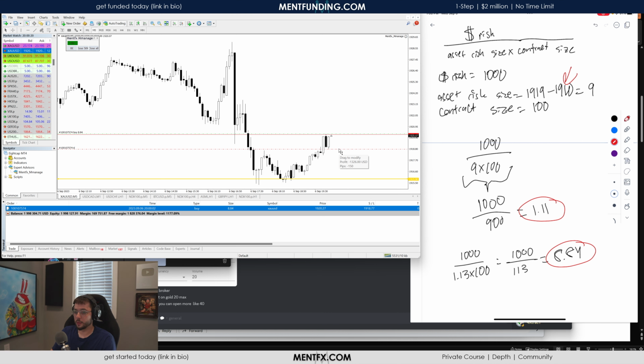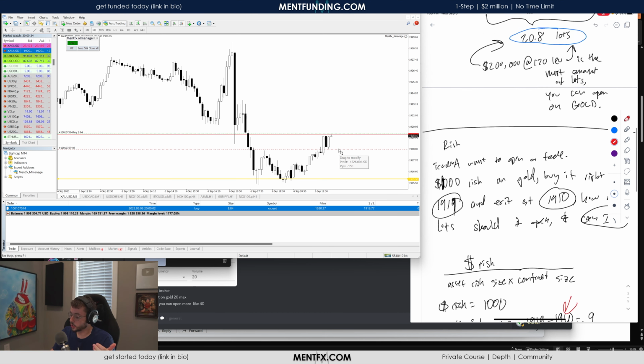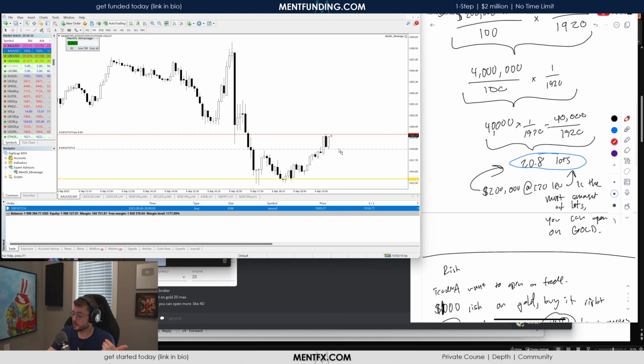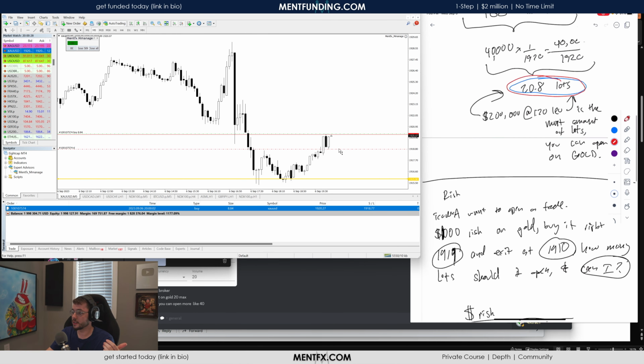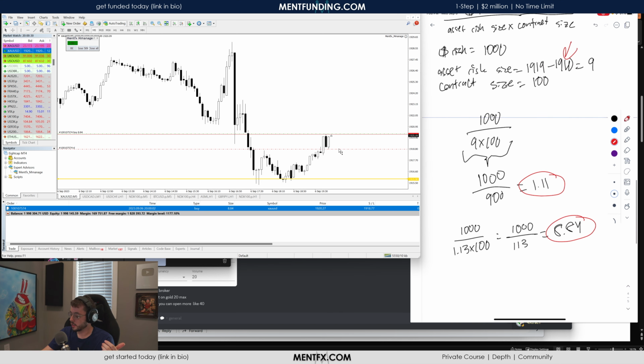And again, why are we able to open it? Well, in this case, because I'm on a $2 million account, but also, if you had a $200,000 account with a maximum lot size permissible of 20.8, this number here is less than 20.8, and therefore you're able to open the trade. That is how you very simply calculate risk, understand the risk you can actually have open on any given trade, and then actually take on that risk when it's time to get involved.